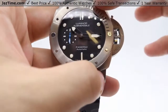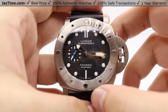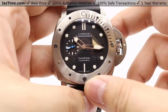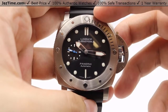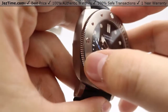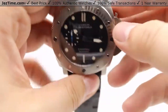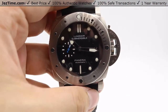Besides that, moving on to the bezel now. The bezel is, as mentioned, for the calculation of immersion time, as Panerai likes to call it, and it's basically a fancy way of saying that it's used for tracking the elapsed time underwater. The bezel itself is brushed titanium with polished edges. You can see the very edge of the bezel has a nice high polish to it, so it gives that contrasting shine to the brushed titanium bezel.